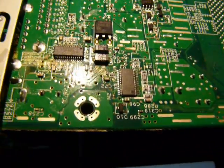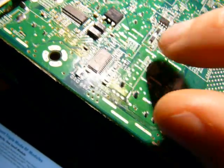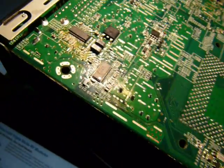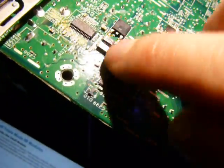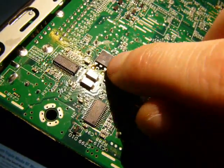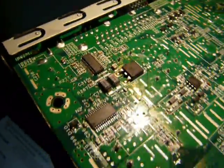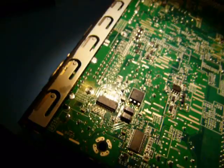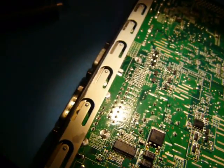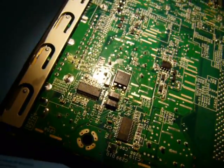Alright, now we're looking at the bottom side of the board. This is underneath all that power circuitry. So this one here is a Fairchild 52040 MTC. This is a PWM controller made especially for these types of AMD Duron or Athlon processors. A couple power diodes, a classic 78M05 voltage regulator. This is an Intersil something or other. What was it? Can't read it. 6227CAZ. This is a dual PWM controller, specifically designed for mobile applications. This isn't quite mobile, but it's low power, so that makes sense.